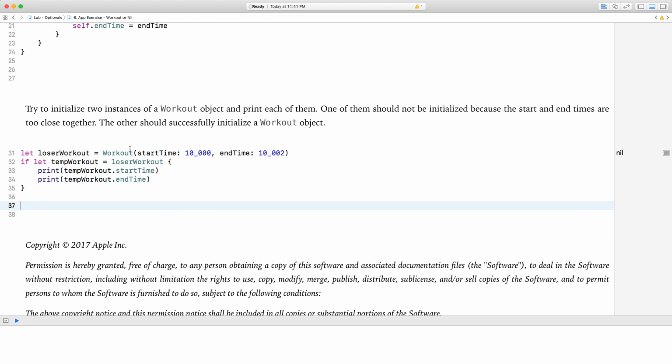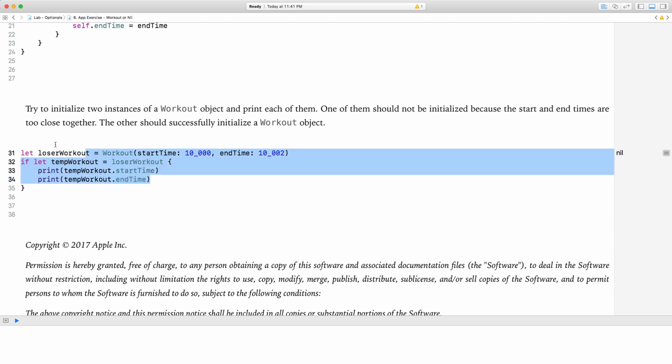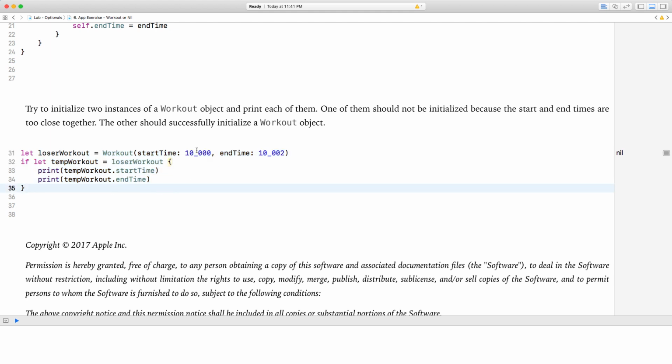And this should really not initialize, and it didn't, because it's a loser workout. It's 2 seconds apart, so it didn't initialize because clearly it was done by accident.